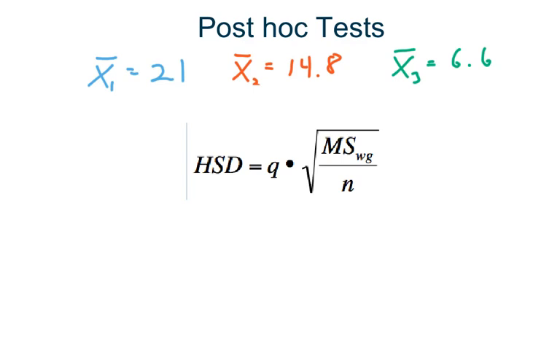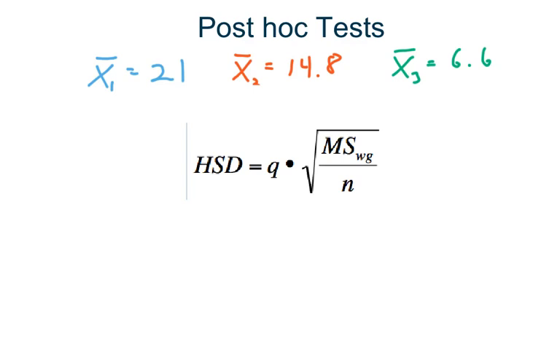The version of post hoc test that we are going to use in this class is called the honestly significant difference test, or the HSD. The formula is on the screen there. It's also on the slides. You'll see a new letter in here, Q. You might ask yourself, what the heck is Q? Well, Q is a value that somebody a lot smarter and nerdier than I came up with. It's actually lots of different values based on some of the parameters of our analysis. To find those, you're going to turn to table Q in your textbook.